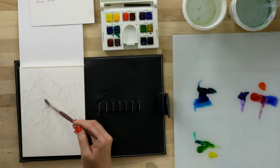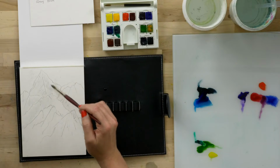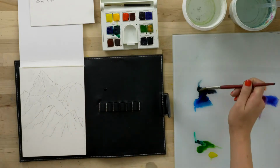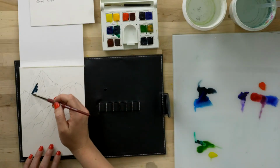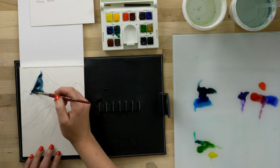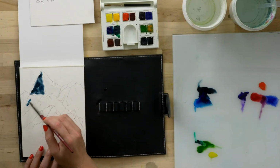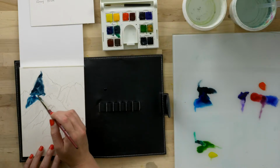So maybe we start with the first half of the painting here. And I'm going to pick up this Payne's Gray. And we're going to mop in this color right back into where you painted the water. And we can pick up some blue. That can help to brighten up the area that you're working on.